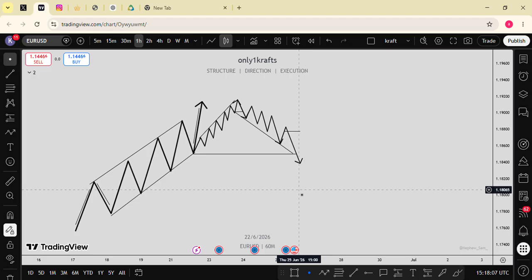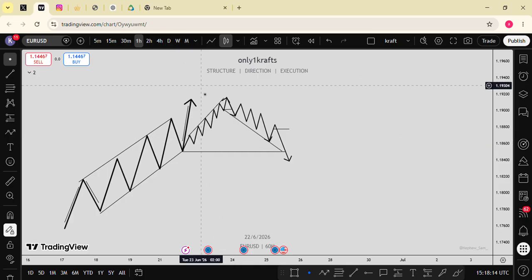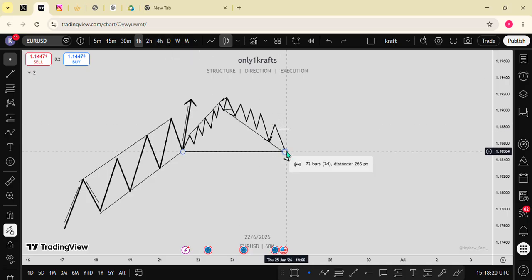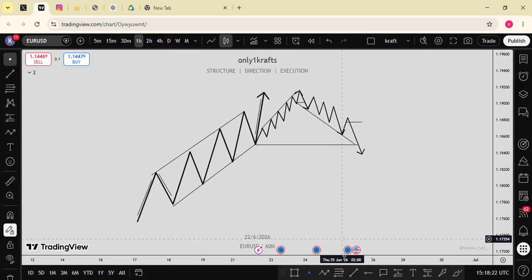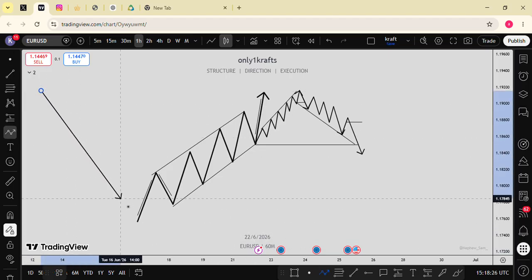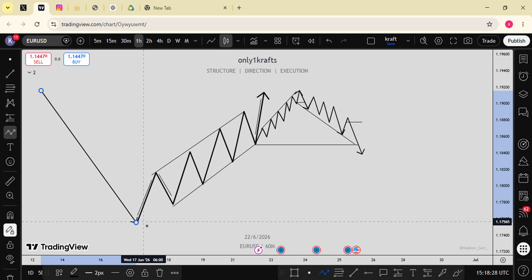So what are we going to be calling this one now? This is now a market structure shift on the daily time frame. Now let's say this was the 1 hour time frame, and then this one was like, let's say 4 hour time frame. Now if you are doing this on 4 hour time frame, and then let's say the daily time frame is looking like something like this, right? So daily time frame is something that's looking like this.